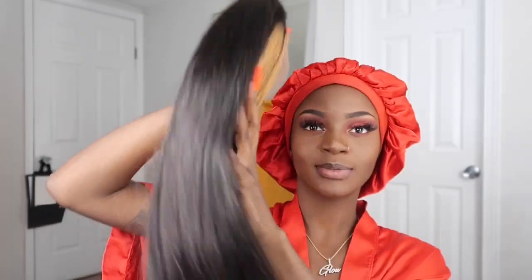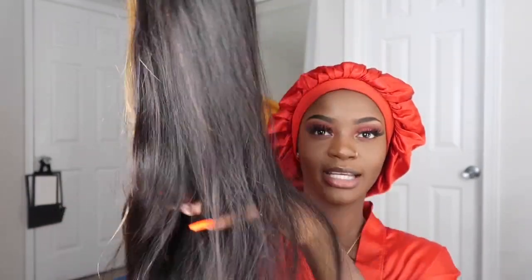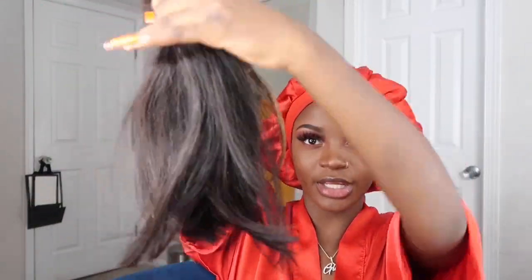I'm actually really excited about this look because I've been wanting to try something different. I've never tried a look like this, I don't think. Have I? No. This is what the wig looks like. And it's really, really soft. Wow, I love how the ends look. They're cut straight and it's actually really, really cute.